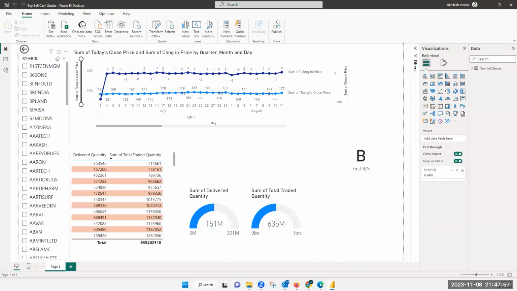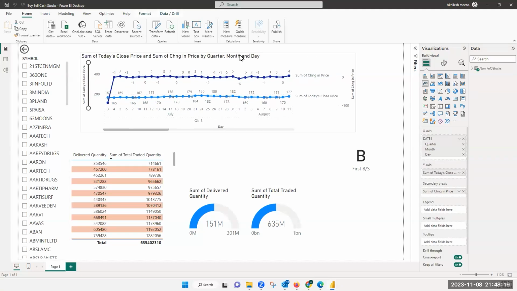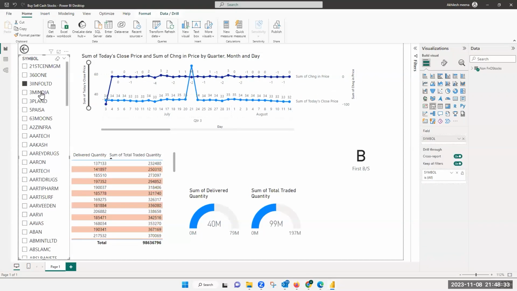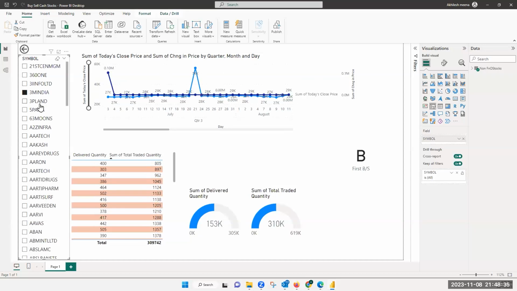The question was about this adjoining chart that is not moving. I had to move it with the cursor. Like if I'm clicking on, say, GMDC Limited, then I have to physically track the roller. Which chart? This one? Yeah, that's one: price change by quarter, month, and day. Why is it not moving? I don't know. I selected a particular stock, and then it comes on quarter 2 or quarter 3, then I had to track it.